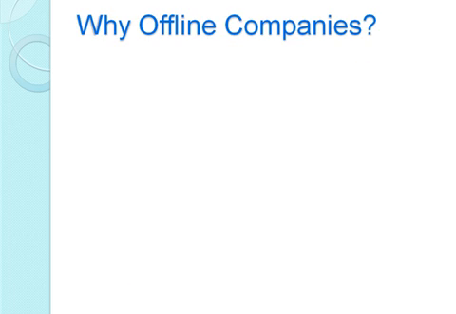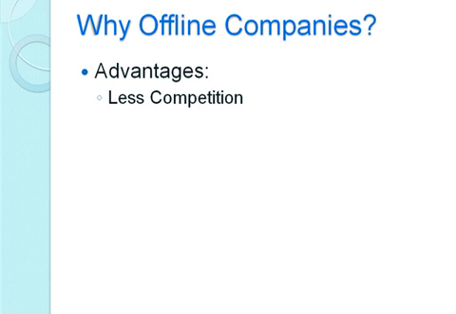So the question that you have is, why offline companies? What are the advantages and disadvantages of dealing with offline companies? Well, first of all, I'm going to start out with the advantages. The advantages are that you have less competition. When you're dealing with online businesses, they know about autoresponders and things like that, and they're a little more familiar with autoresponders and all that, because you get hammered by build your list, build your list, build your list. But in the offline arena, you don't get hammered as much.